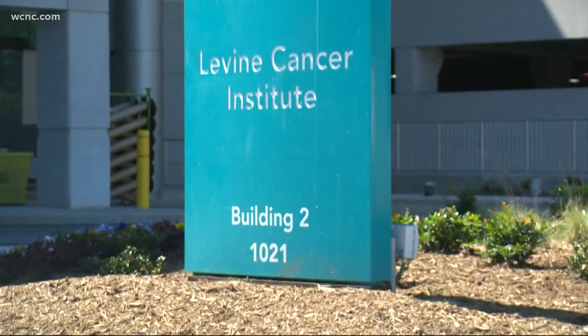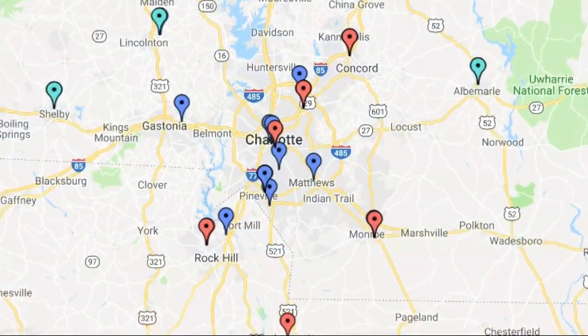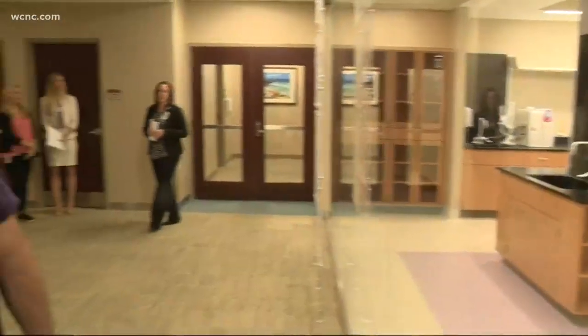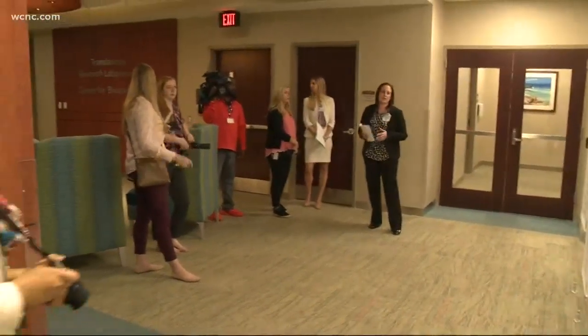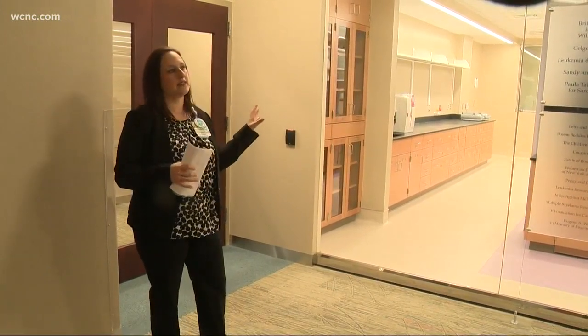Atrium Health says the new building will hold more clinical trials. Also, patients won't have to travel as far. It's all part of their commitment to overall patient care. Do you look after people well? Are you kind to them? Is the food okay? Do you explain yourself? 40 navigators will guide patients along their journey. Everything needed is on site.